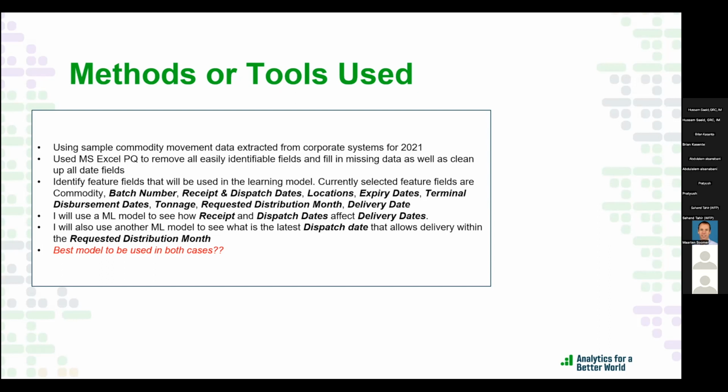I felt I would need to break this down using more than one model. There was a third one actually, but I didn't know how to describe it, so I just left it hanging for the time being as I work on the project. So I wanted to use one machine learning model to look at receipts, and this is the receipt of food being received in the locations where they need to be distributed to, delivered to beneficiaries, and when they actually dispatch after receiving this food.